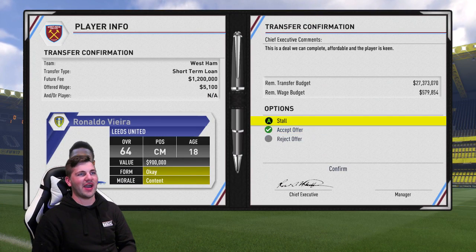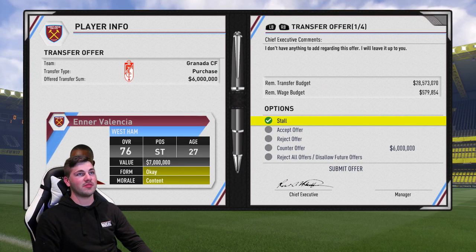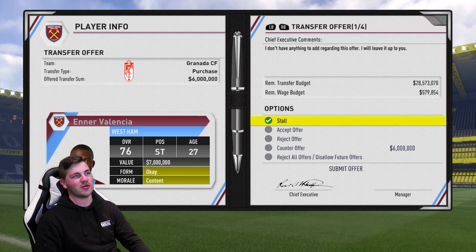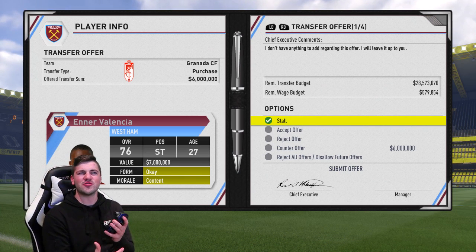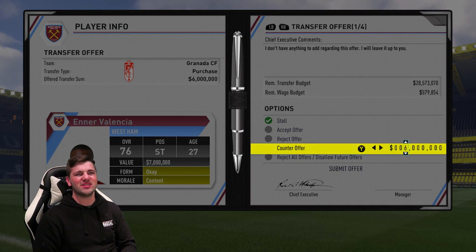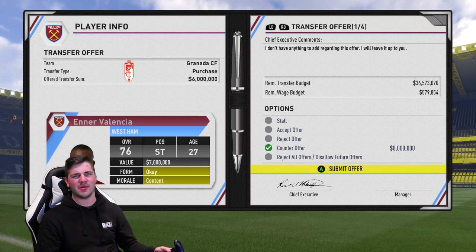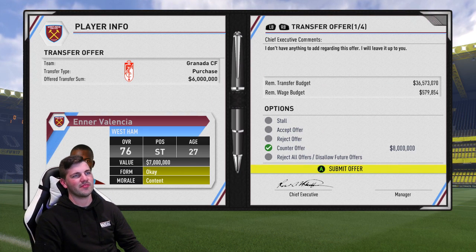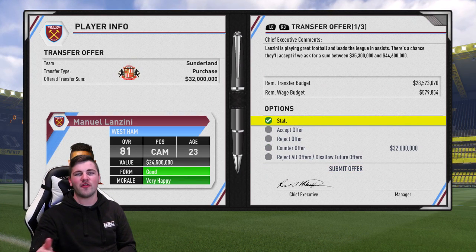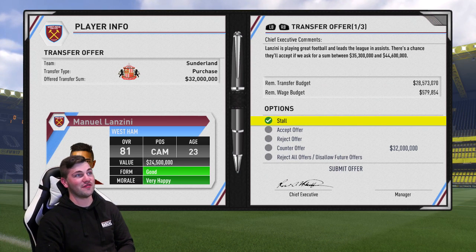And accepted. Bang. Welcome into the team, Ronaldo Vieira. And it also looks like we've picked up a couple of transfer offers for players that I'm actually looking to sell too. Ener Valencia is one that I was looking to let go, although I wasn't too keen on selling him for less than his value. So Granada, if you want him, you're going to have to pay just the 8 million over his value. He's 76, 27 years of age. I'm fine with that. Let's get him off the playing group, off the list, you know what I mean. Lanzini, they're coming in for a big offer, Sunderland for Lanzini right there.